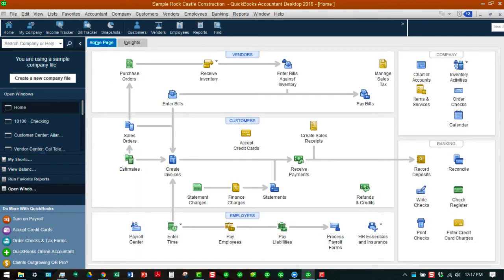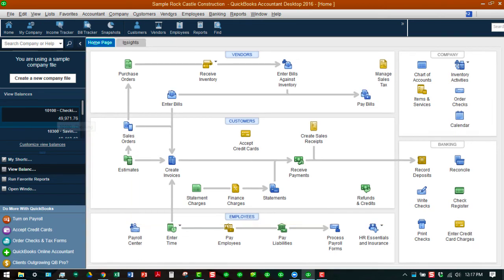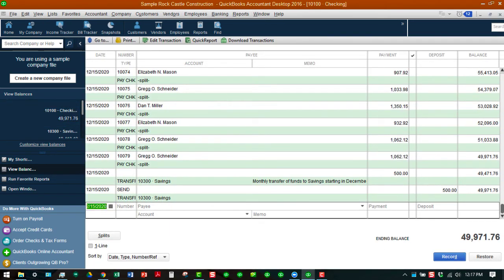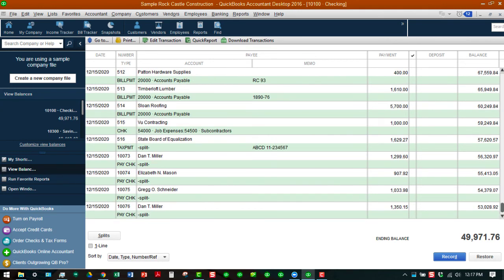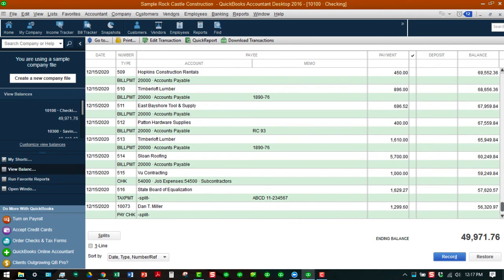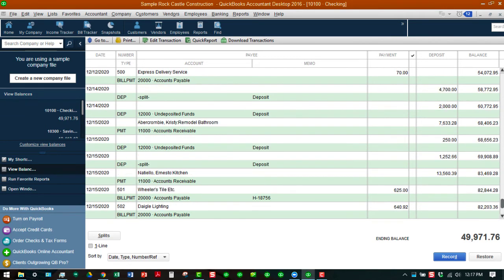And we are done. So now if we go to our view balances, we can click on our checking account and open up that register, and you can see that we recorded all those. They're in here. And they all came from undeposited funds. Same thing with this one. And those are in there.